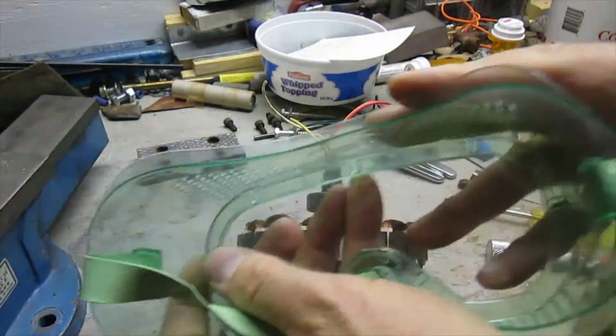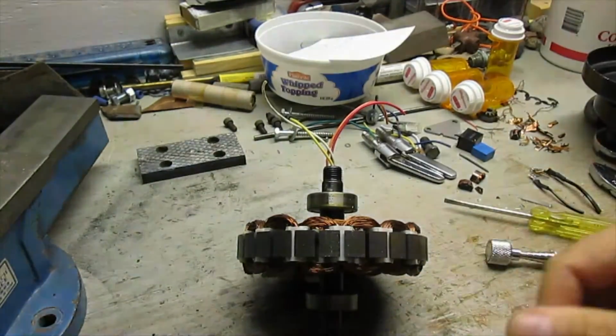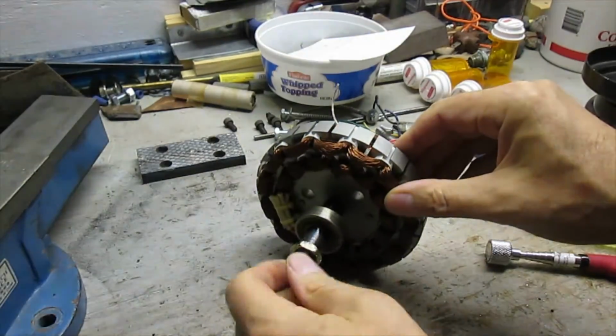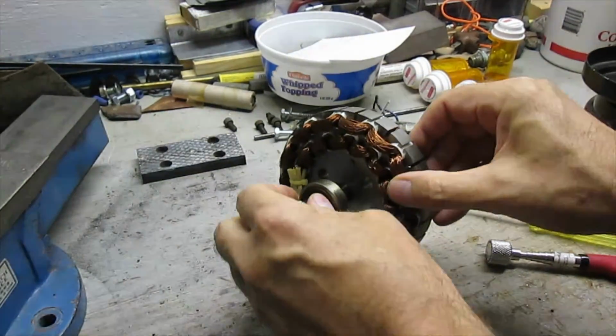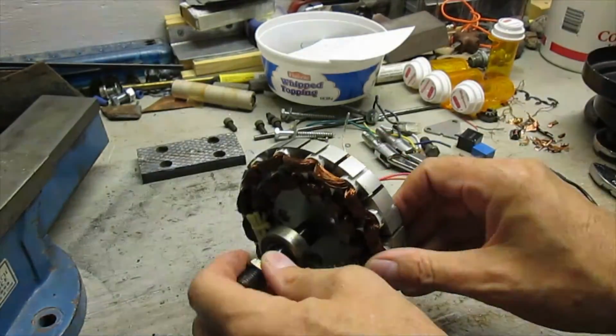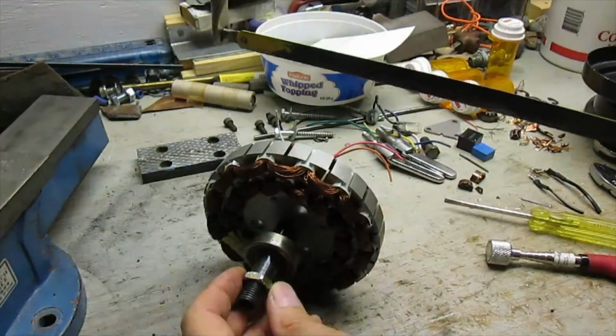Well, I'm putting on some goggles. My vise broke, and I would usually put this into the vise, clamp it in, maybe onto here, maybe onto here. But vise is busted. I need to get a new one. So I'll do this without a vise.